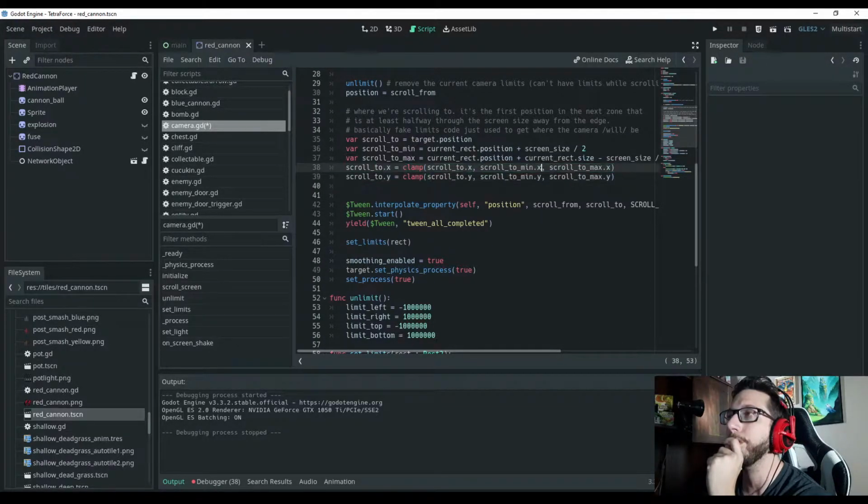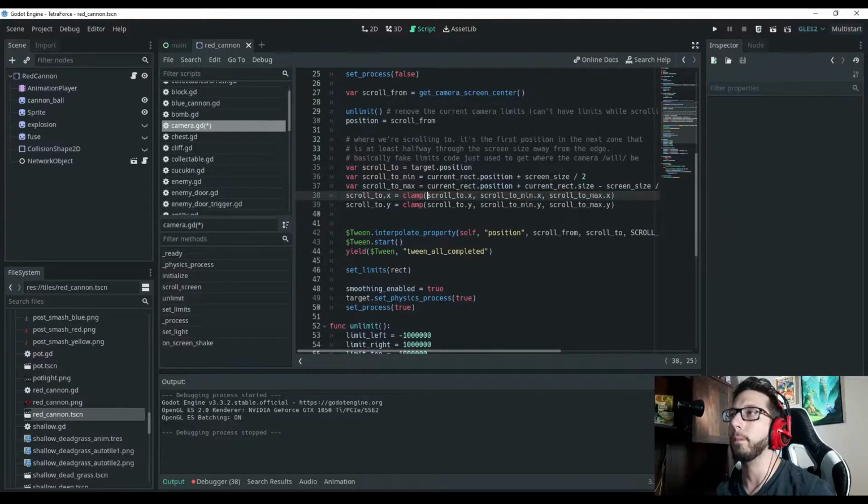Put everything in there in parentheses. Not that one. Where the variables are defined. Actually, where you were, do the last line of the clamp. This one, scroll to max.x. Yeah. Do a plus 16. Plus 16. And then the same for the other one. I think that's it. I don't know.